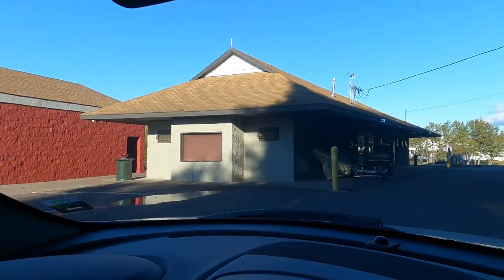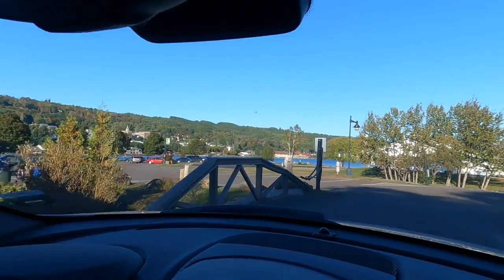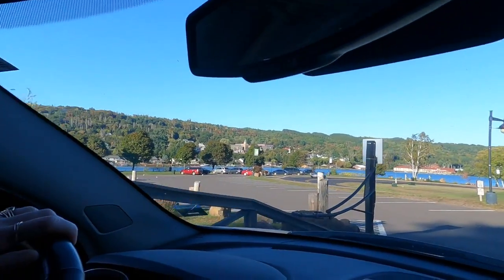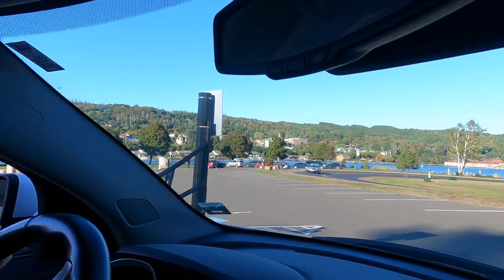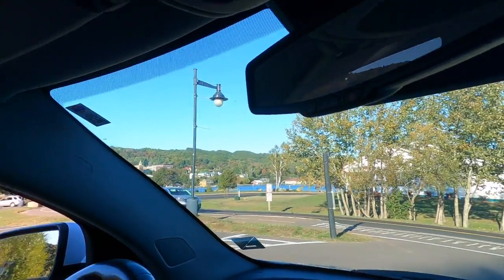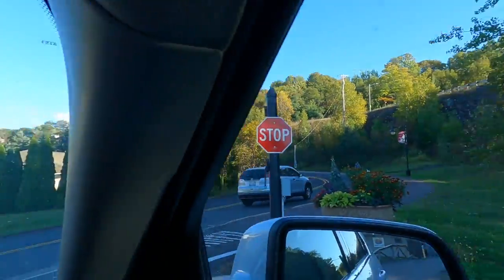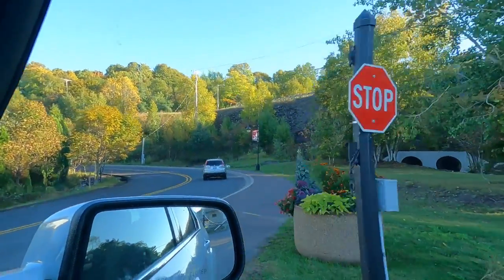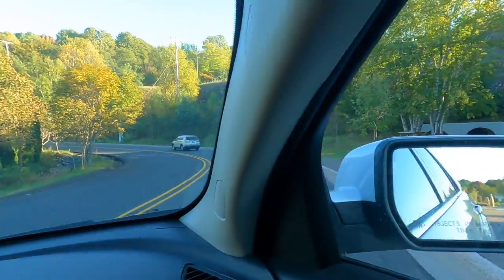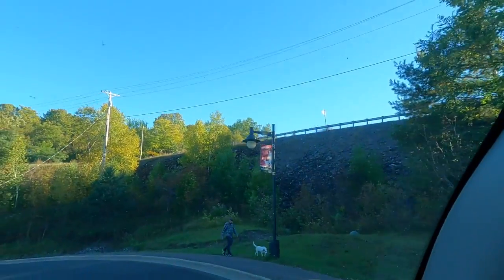Here's the park shelter during the summer. They rent kayaks, canoes, I think bicycles, and sell ice cream cones. Here's the park, which is a city park for Houghton, kind of at the end of the roadways, just before you get into the RV park. Go up that way, it takes you to the highway to go out. We're going to go that way, go up and around. The highway is up the hill there.